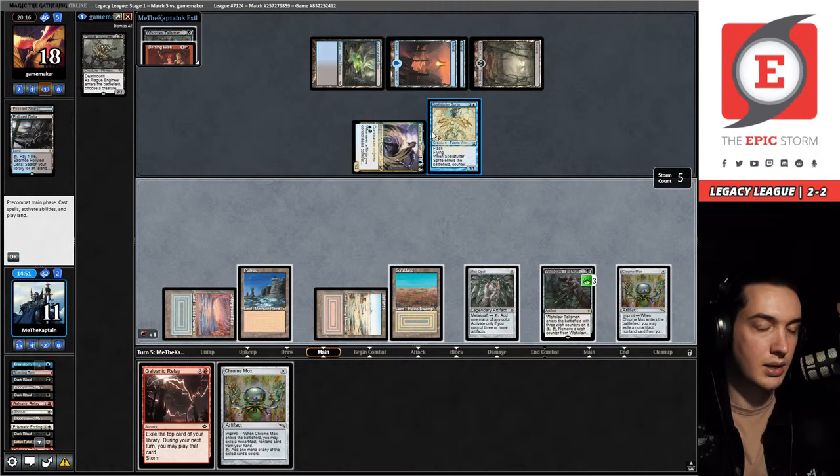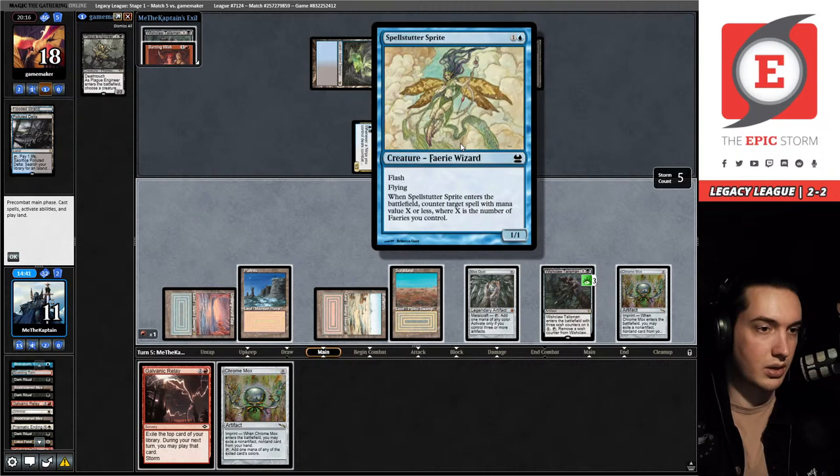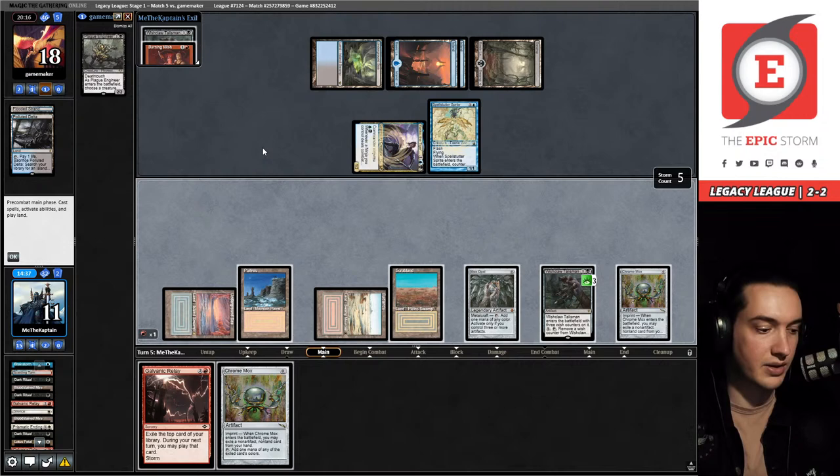What do you bet it's a Force of Will blue card? I think that's pretty likely. They're not going to just be keeping it on Spellstutter Sprite alone. They had the Null Rod, but I think it's fairly likely that they've got a Force in hand now.